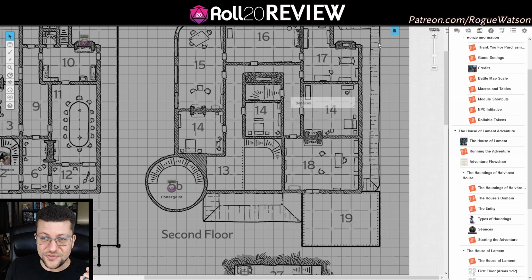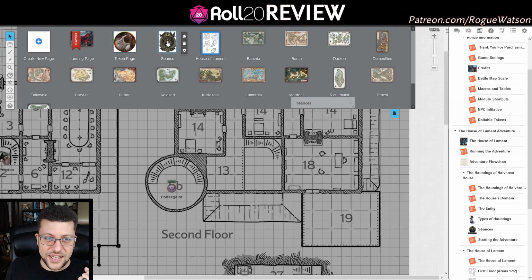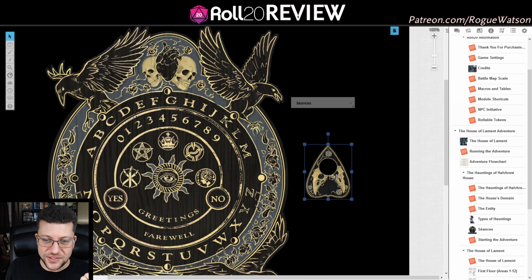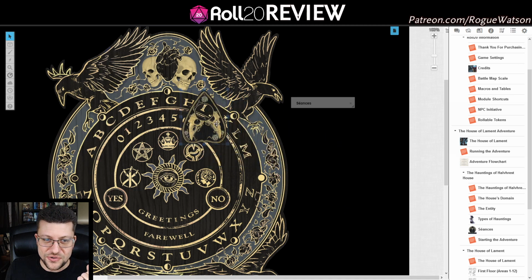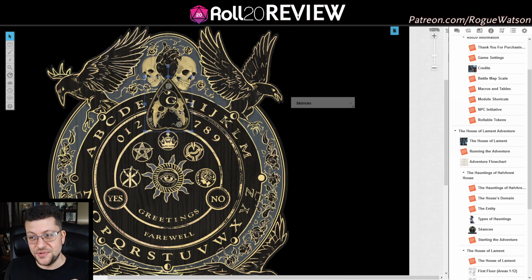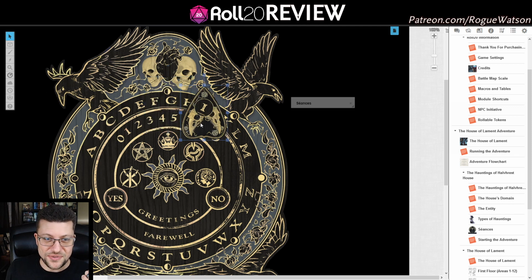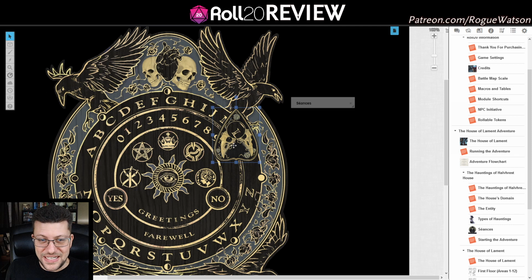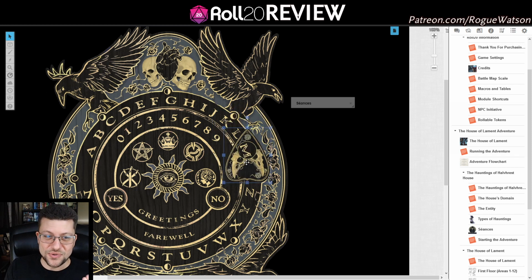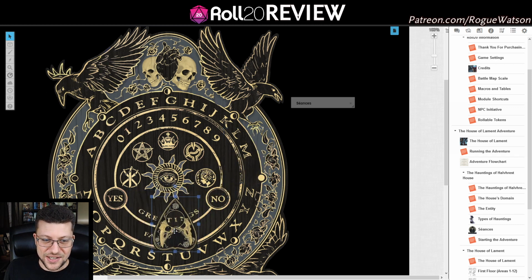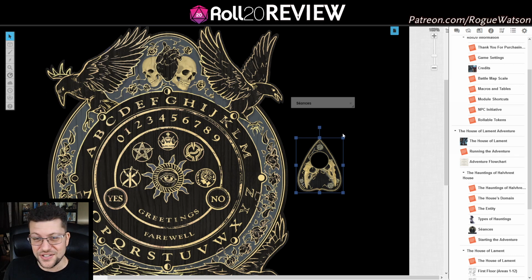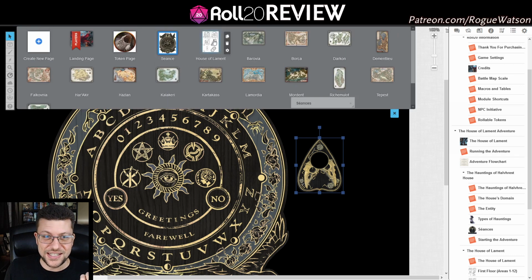And one thing that Roll20 provides is an interactive seance map, where you can actually move the little planchette around, either for yourself or to allow your players to do it, although I think the DM is supposed to do it, moving it around and spelling out the words that you need. They didn't have to do this. You don't need this to run the adventure. You could just tell people, but it's really cool in Roll20 to be able to go to this map when you're doing the seance and point people to all these different little letters and concepts on there. I think that's a really neat thing to do. It's really fun. This is all just on the token layer. That's an extra thing that Roll20 provides, and I'm a huge thumbs up to that.